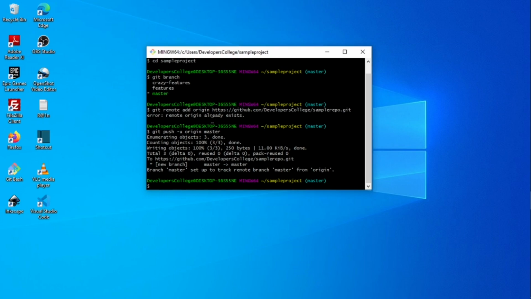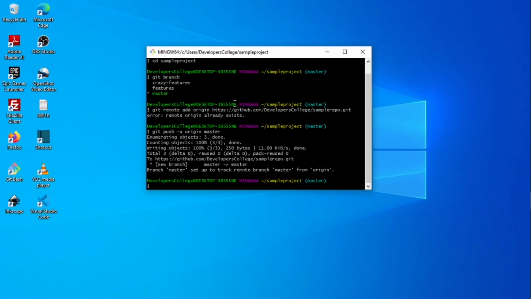Moving on, what we did next was pretty simple. We wrote git push -u origin master. We told Git to push all of our files from our local repository to the origin that we just added, and that's what it did. It pushed everything that we did.